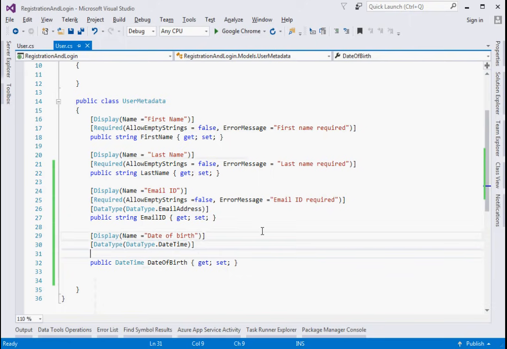Also we can apply DisplayFormat here, or display in edit mode, how we need to render this date of birth field.